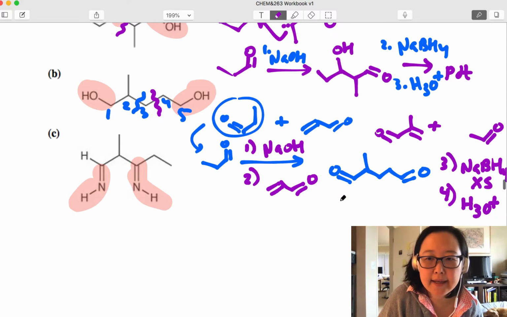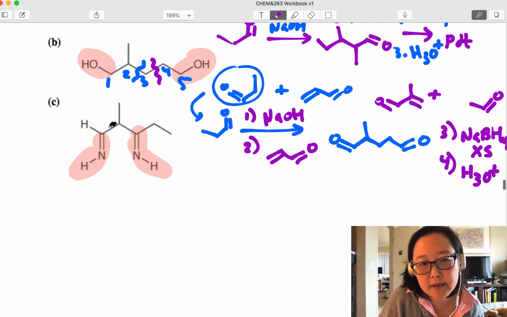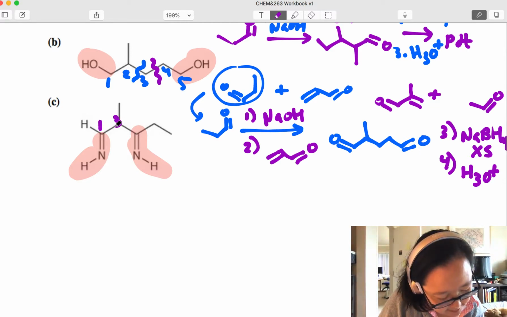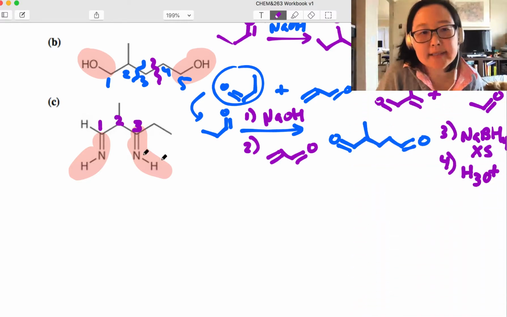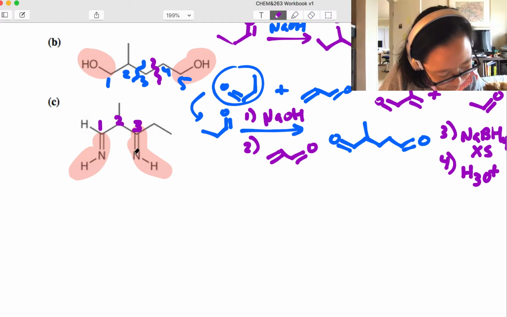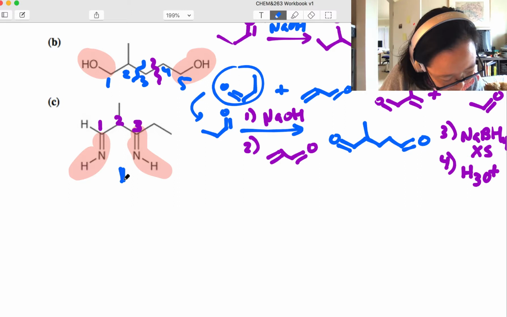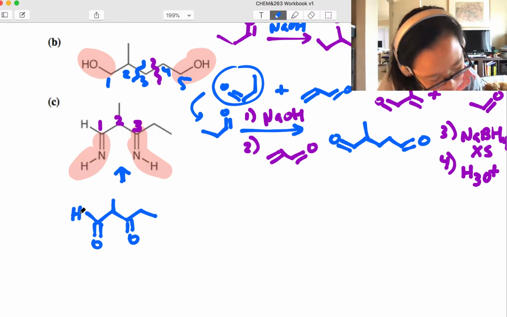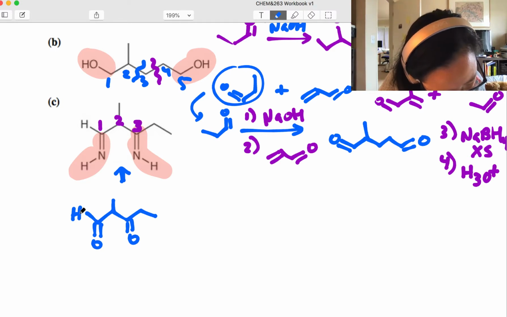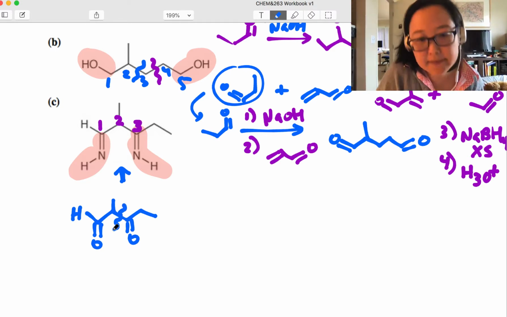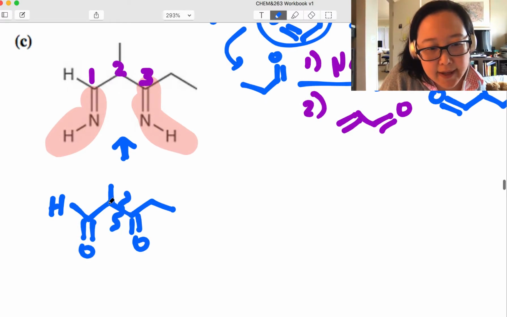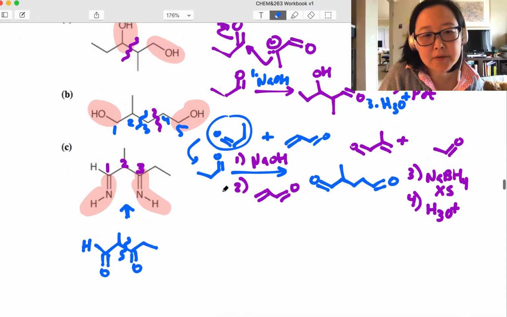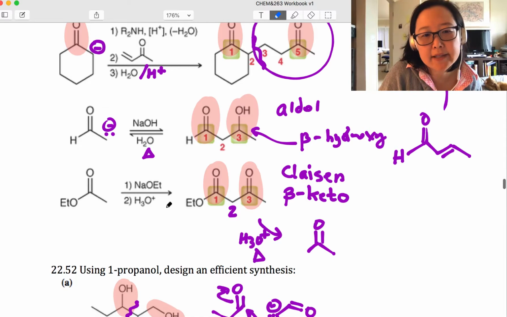Okay. So then now on the next one, these are 1, 2, 3, so 1,3 away. So this is going to be either Claisen or Aldol reactions. And so I'm going to end up probably before this step, maybe what had happened was that these were carbonyl groups. So I'm sort of picturing that. And maybe before that I had some kind of reaction like that. How do I know that? This is alpha, and so this is beta. So this is a beta keto group. A beta keto group probably came from this Claisen reaction.